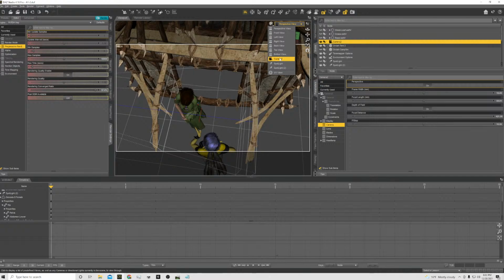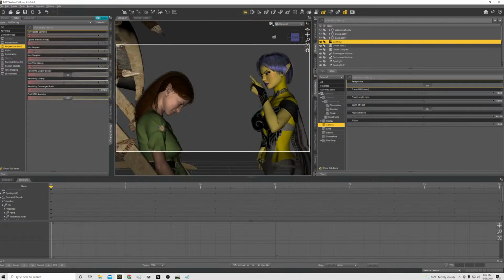Let's go in this and we'll just do a quick spot render and we will just see how detailed her face is on this.